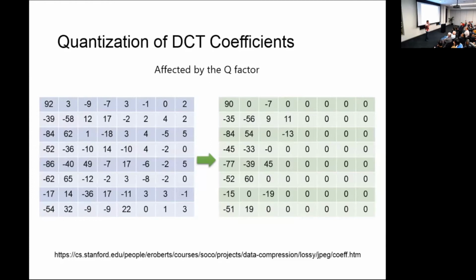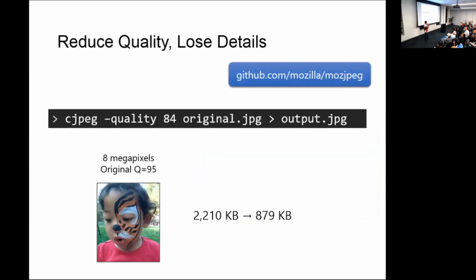There are more resources along some of this. In some of the slide deck, I put the link there so you can follow that at your own time to see more details about, among others, the Q factor. Now, how do we play with this? How do we take advantage of different Q factors?